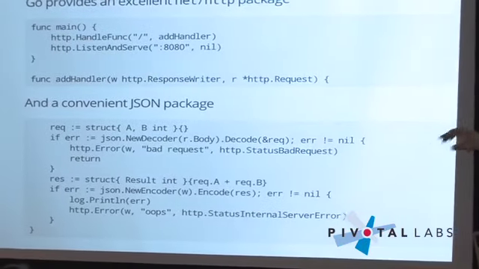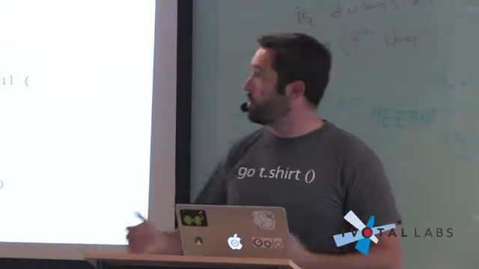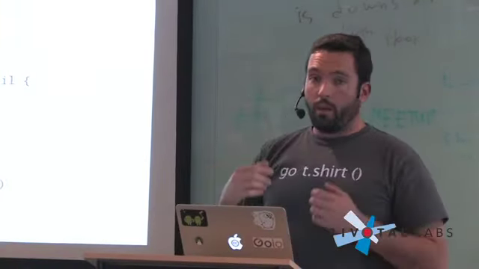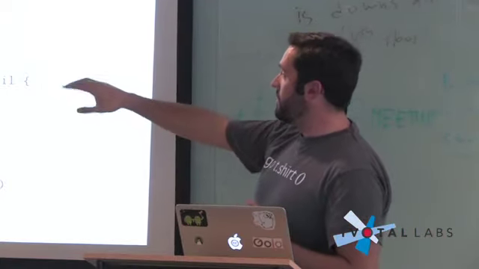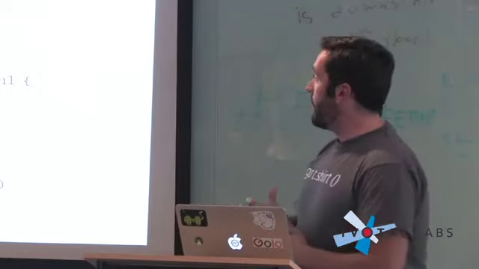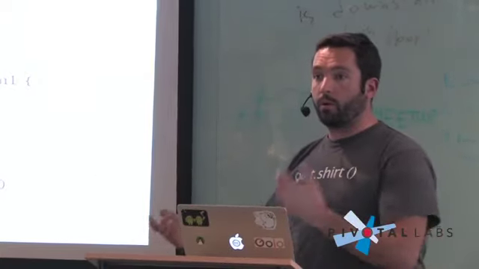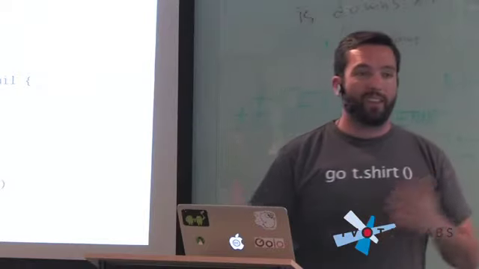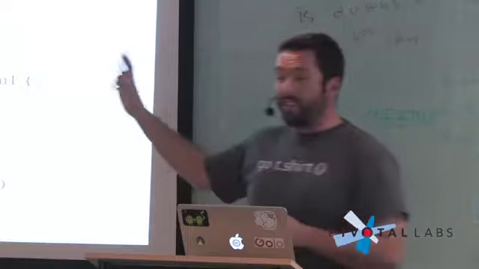So what we're doing is, in our main function, which is the beginning of our program, we say that we're going to handle all the requests going to / and everything under that, so all requests, with addHandler. And then we just start listening. And addHandler is a method that's an HTTP handler, that's a type. It has two parameters. The first one is a response writer, where you write the response. And the other one is a request. So basically you get data from the request and you write into the response. Now, that's only HTTP.